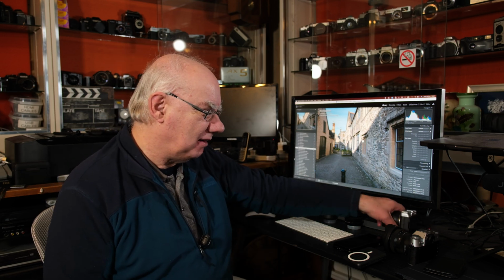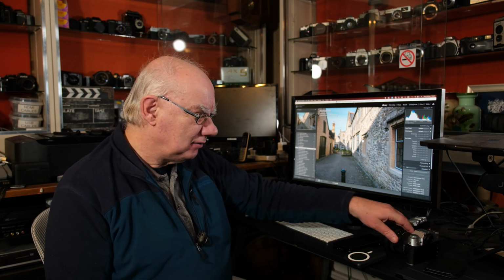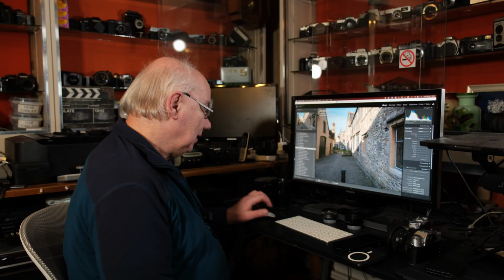And oddly enough, it was a sunny day when we went to Momsy a couple of days ago. We don't see a lot of sunny days, but it was a sunny day. Even in bright sunlight, I can see these screens fine on the back of these cameras. Never had an issue with either of them. So that was a blessing. That was wonderful, because that did concern me with the X-M5. I do use a viewfinder on the X-T50 quite a lot, but I don't use it all the time. So it's nice that the screens are viewable even in bright sunlight.